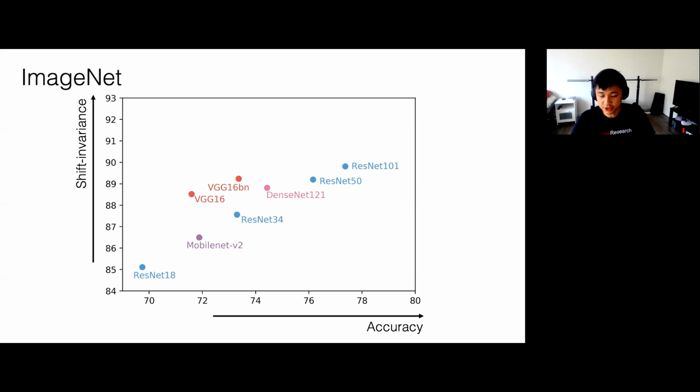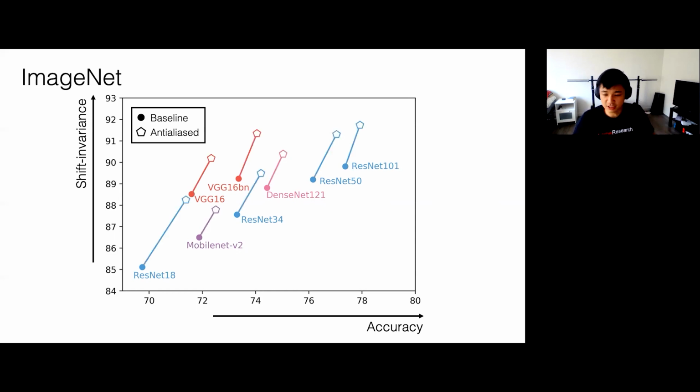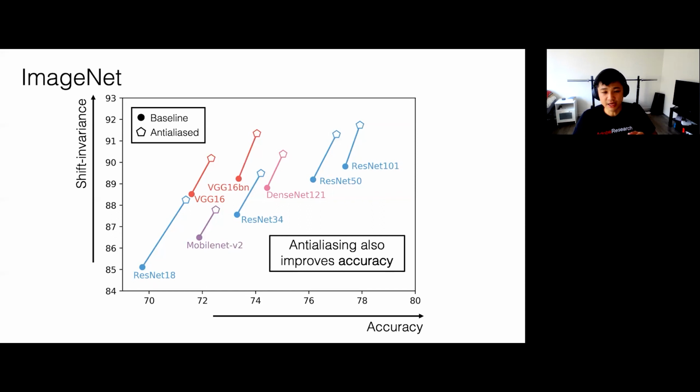Now my expectation was that when adding anti-aliasing, we would perhaps move up and to the left because we're often dealing with trade-offs, right? I thought maybe to get some consistency, we would have to sacrifice some accuracy. But to my surprise, the first network I ran, we actually saw improvements, and I ran it across all the networks and I saw improvements in both factors, okay? So what this is indicating is that if we were to adhere to basic signal processing principles in the beginning, we would not only have gotten better consistency in these classic networks, we also would have gotten better accuracy as well.